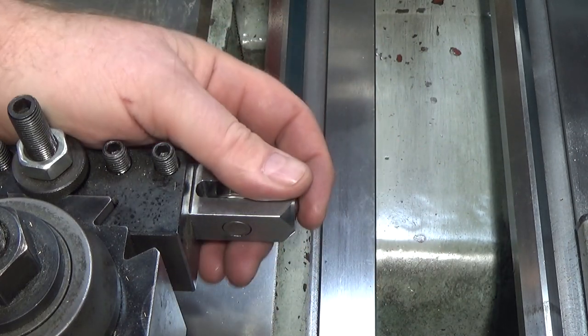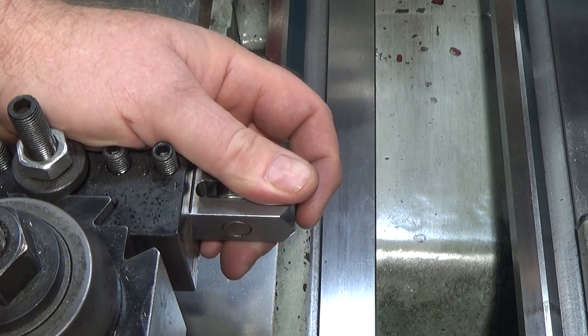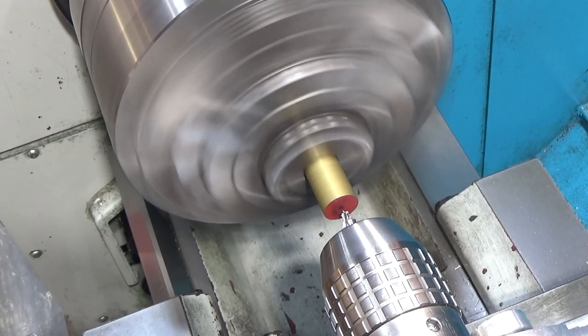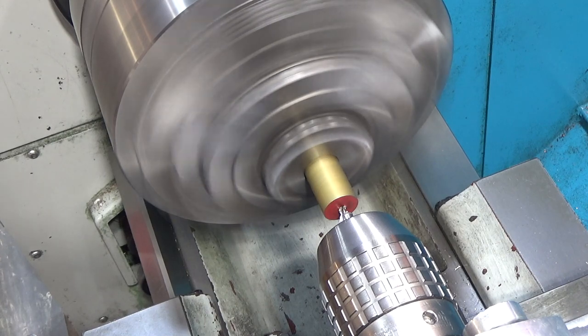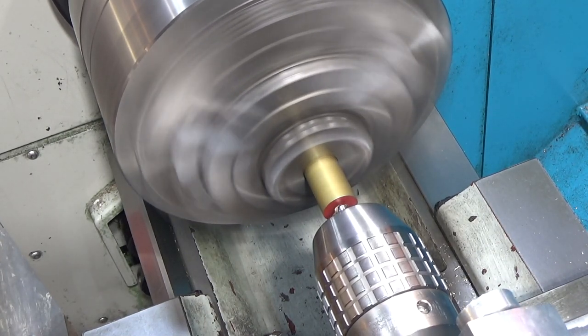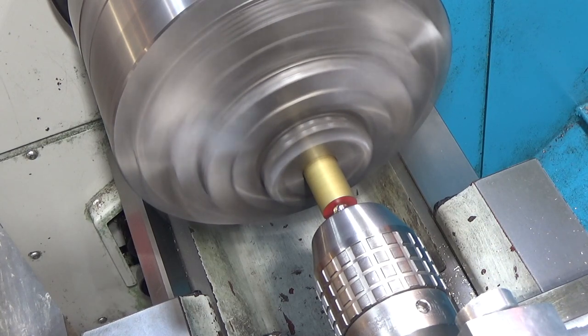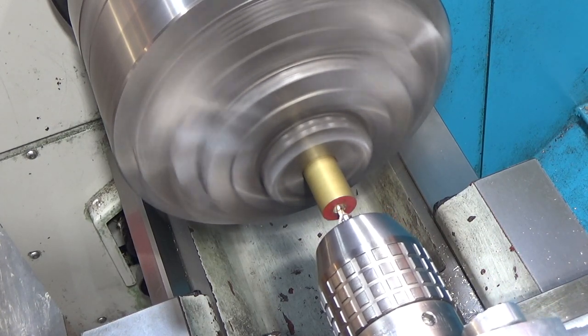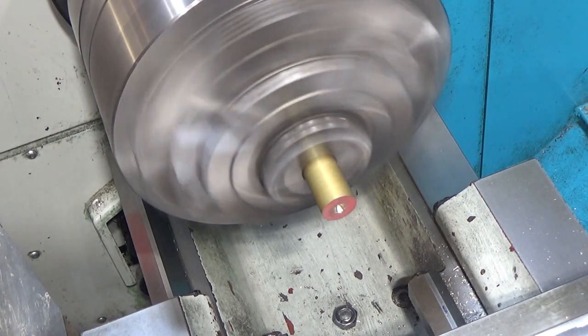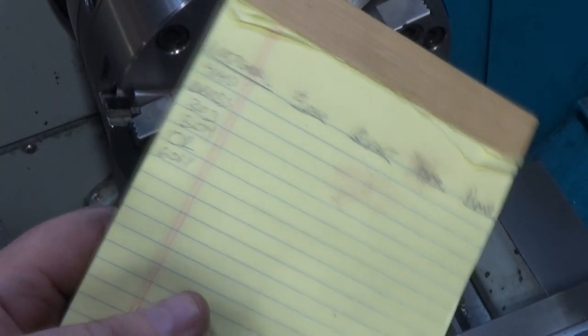All right, so next we need to prep some pieces. I've got several bits of material here and we're gonna do some tests. One of the things I'm doing to prep all of these pieces for test is I'm center drilling them because they're going to need to be supported by a live center because there's going to be a lot of lateral force on these parts. I'm also trying not to pick long parts because I don't want them to deflect in the middle.